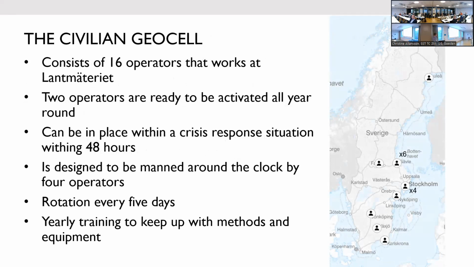So the geocell consists of 16 operators that all work at Lantmäteriet, and you can see that they've spread out across Sweden. And there is a schedule for every week of the year where two operators during a week at a time is first-time choice to be deployed. And if they're being deployed, they have to pass through Gävle, where Lantmäteriet's head office is, to pick up the equipment. And in a crisis, the geocell is designed to be manned 24/7, and the operators will rotate about every 5 days.